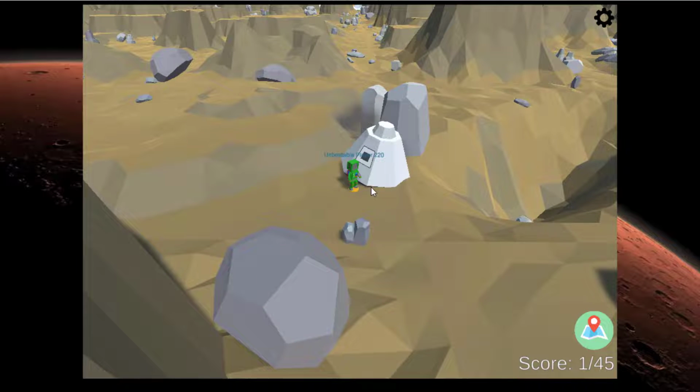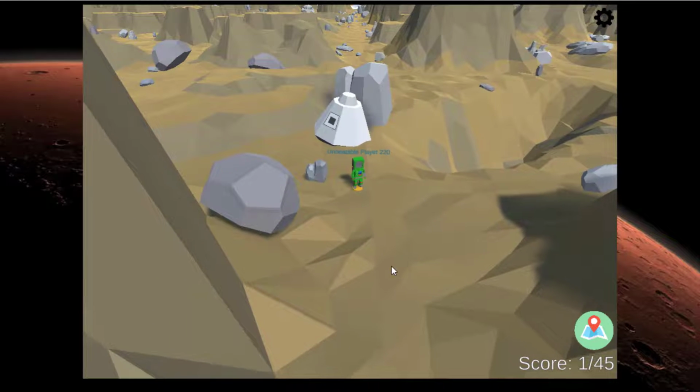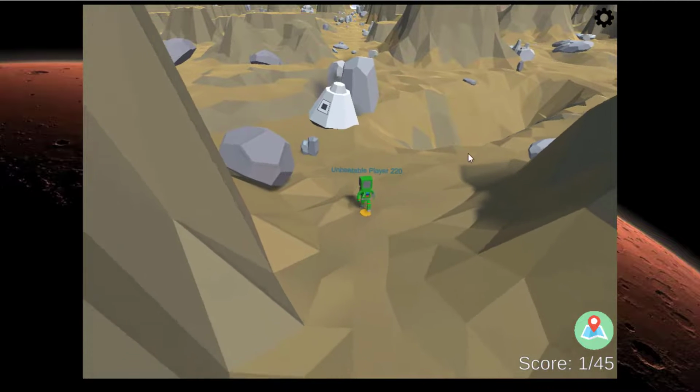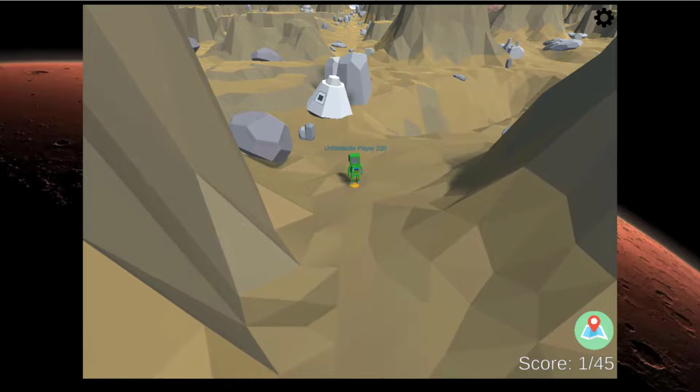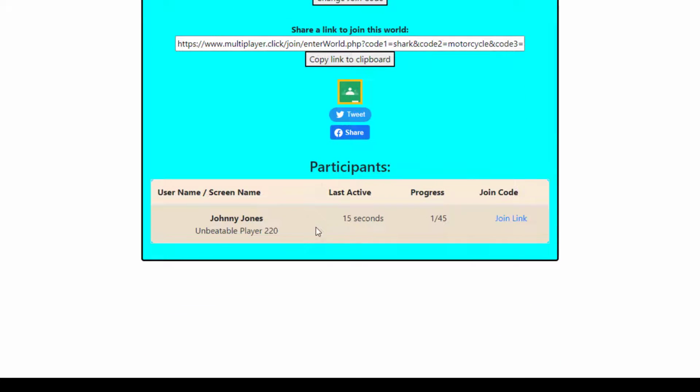So we just visited the pod that we landed in, and that is one of the areas to explore, so we get a score of 1 for that. Now if I go back to the page manager, if I click refresh for this group, now I can see that I have one player participating in this world.